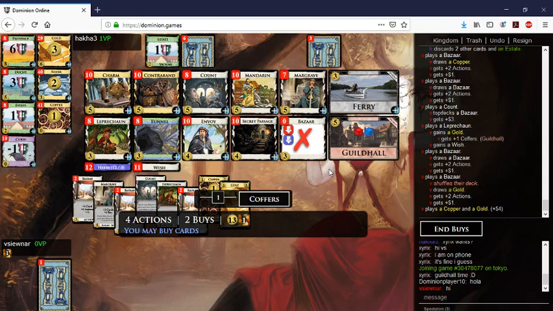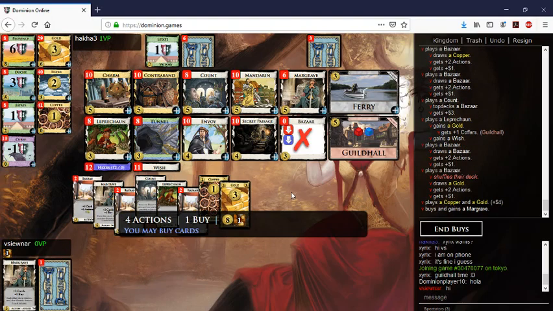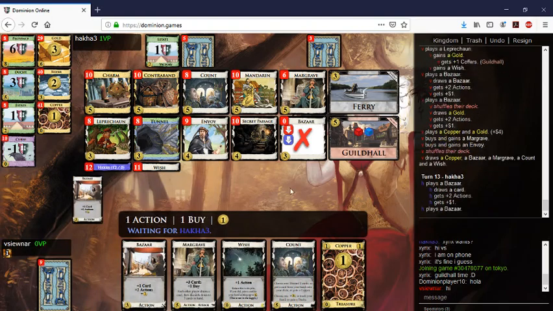What do you do now? I think you just get draw because you're gonna have so much gold in the deck. I don't even want to buy this Margrave. I'll use this Wish for a Margrave. Or I could use the Wish for gold to get more coffers. So I think we want one more Margrave at least. And I think the Envoy is better for draw.